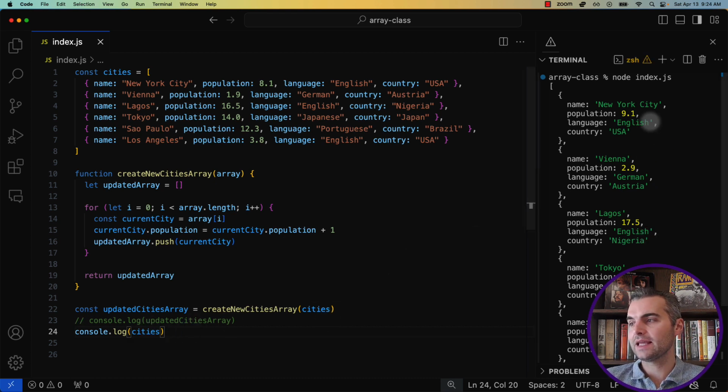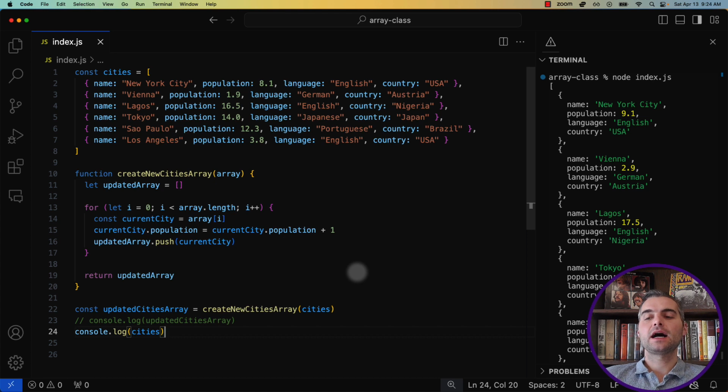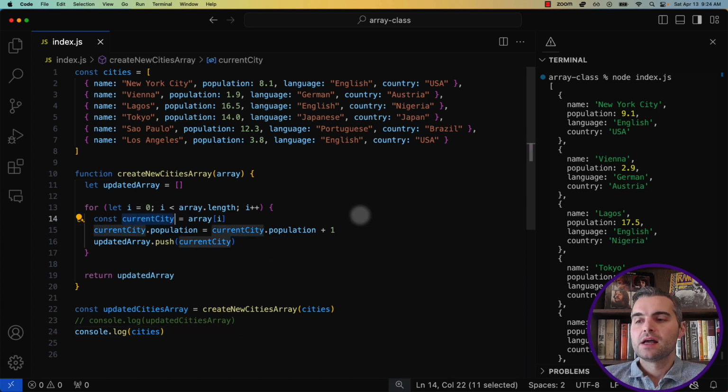The reason that the original array, the cities array, also updates is because this current city here, when we write this line in line 14, it doesn't really create a new copy of the current city. It just points to the same place in memory.